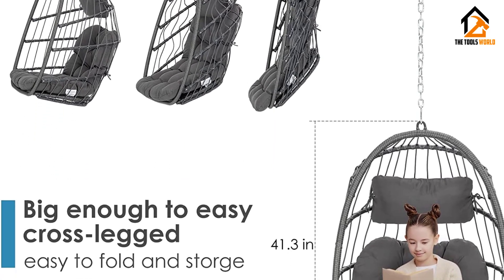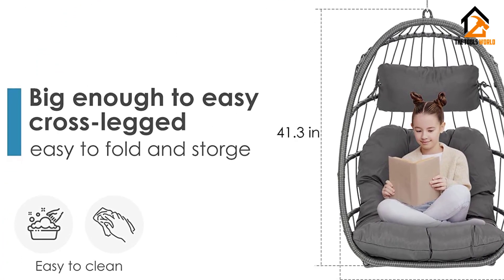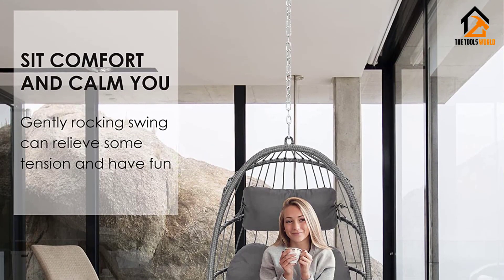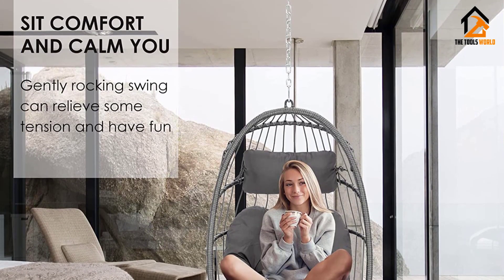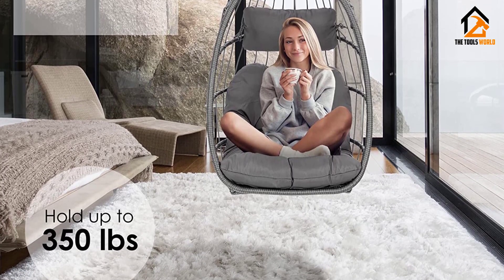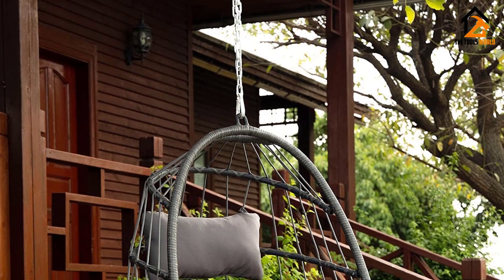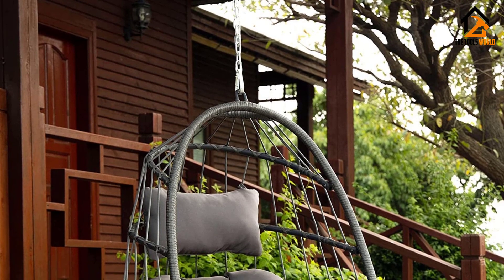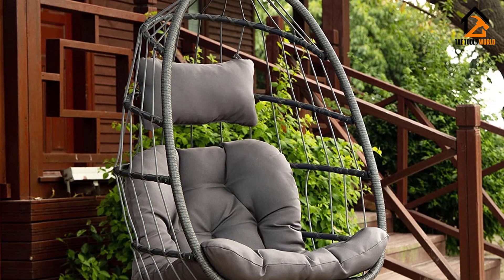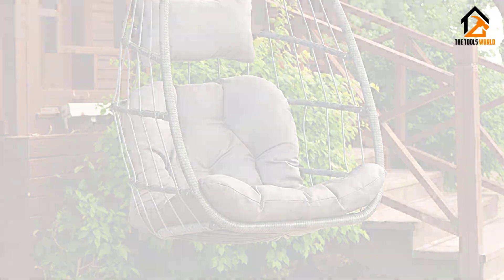The aluminum frame makes the chair fashionable, light, durable, and easy to move. The high-quality egg chair provides a fade-resistant cushion, UV-resistant PE wicker, and a rust-resistant frame, suitable for both indoor and outdoor use. The chair can be folded and easily put in the trunk of your car, so your family can take it anywhere — camping, journeys, backyards, patios, decks, sunrooms, living rooms, bedrooms, or gardens.